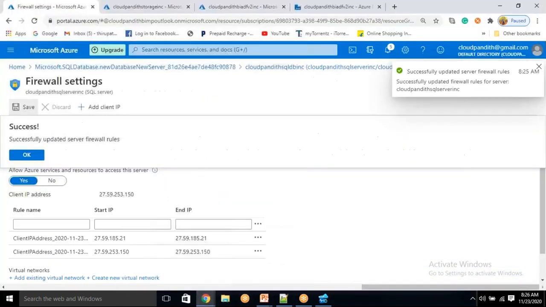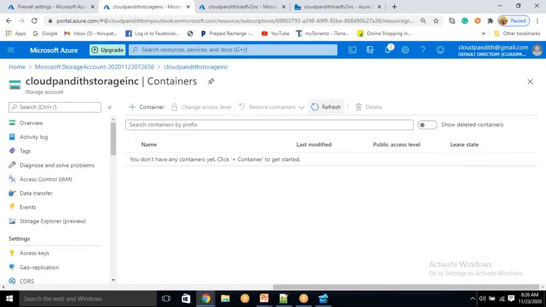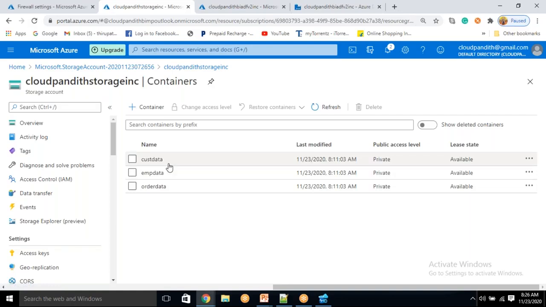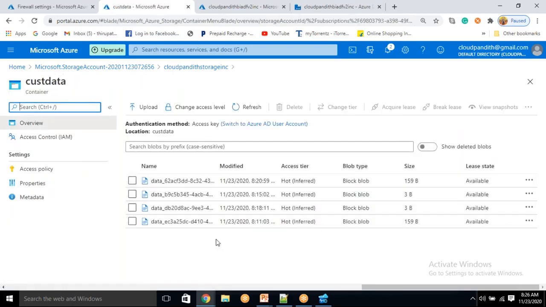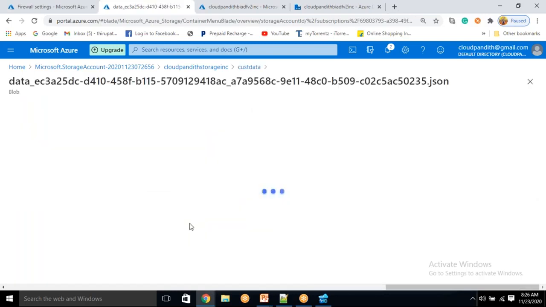So all these records will be there in our storage. See, 3 folders came. If you go to the custom data folder, you have a total of 4 because we ran 4 times. When we ran the first time, you can see by modified time: 811, 815, 818, 820. Just click on this to see the first 3 records which we have loaded.